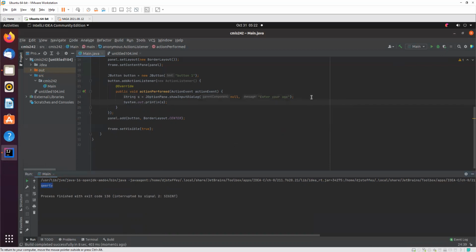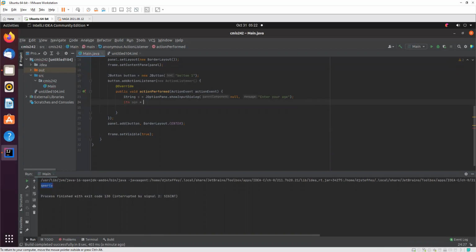So what we also have to consider is, let's say we're making a program to say what year you were born in. Okay, we want to convert age to the year you were born in, right? So string s is going to be your age because that's what we're expecting them to type in. However, s is a string. We actually need it to be an integer, right? To be able to do math, you need a number and not a string.